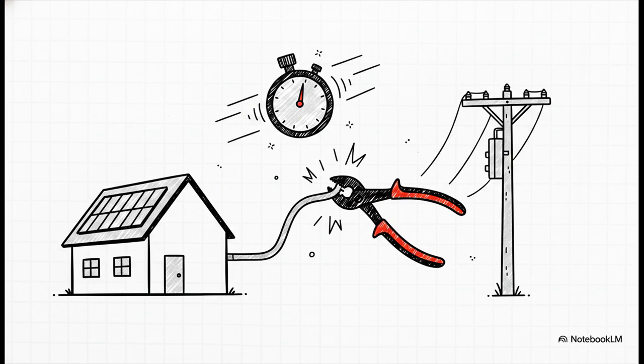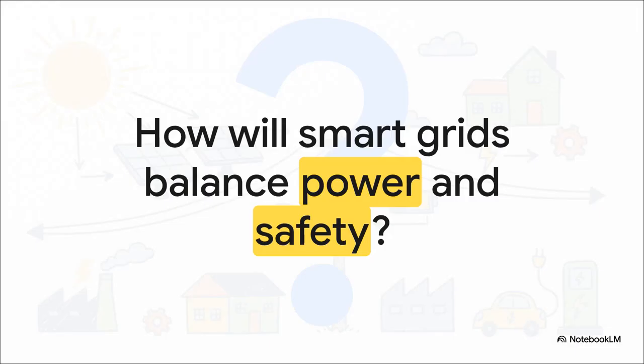So as we wrap up this explainer, we've seen just how insanely complex the journey of a single watt truly is. From power conditioning systems managing efficiencies, to clever algorithms hunting for peak power in the fog, all the way to the critical fail-safes preventing grid confusion and deadly islanding, it leaves us with a really high-stakes engineering question to ponder. As our infrastructure heavily shifts toward distributed generation, how exactly will future smart grids manage to balance this relentless drive for maximum solar extraction with the absolute, uncompromising safety of our utility networks? It's a huge puzzle for sure.